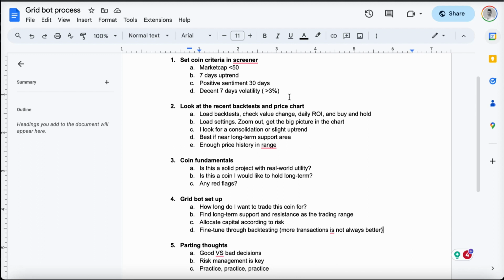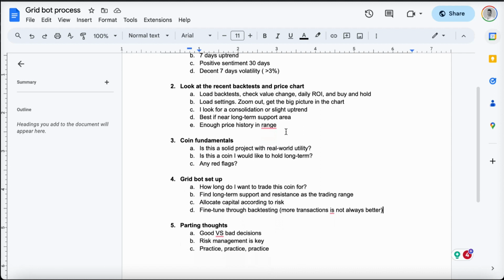Then we're going to load backtest and we're going to check the price chart. I'm looking for a consolidation range or a slight uptrend. I don't want coins that are shooting up or going down or doing anything weird. We're going to look for consolidation, and much better if it's near a long-term support.